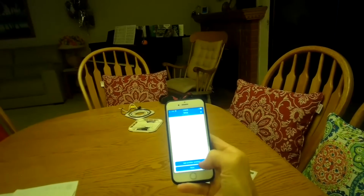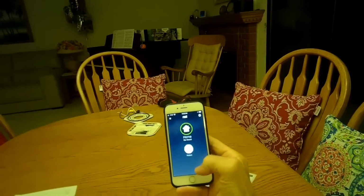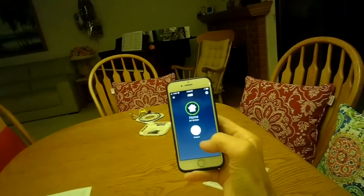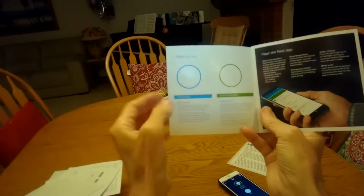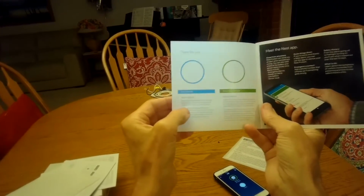Setup complete, and we'll just press done. It's pretty cool. So we have a nice Nest product now, and let's go over some of the other details that it does. It has different lights that will come on, and the blue one is what you see for getting set up and getting started.